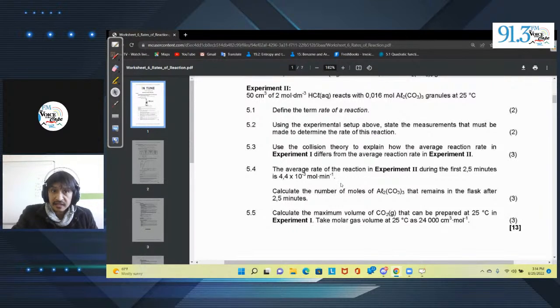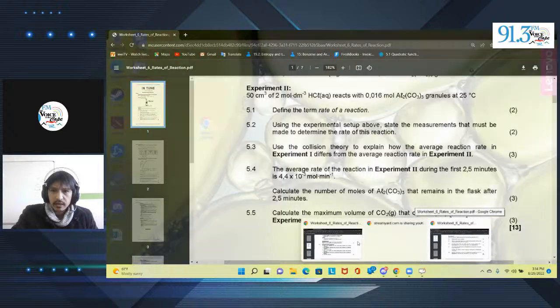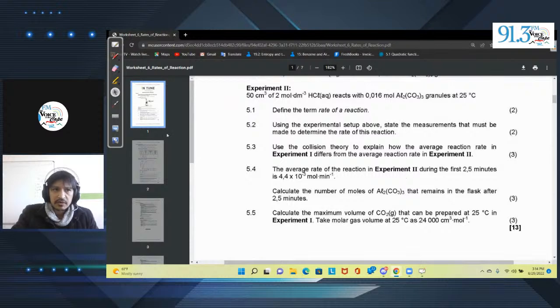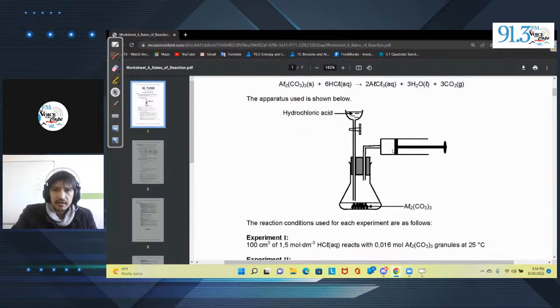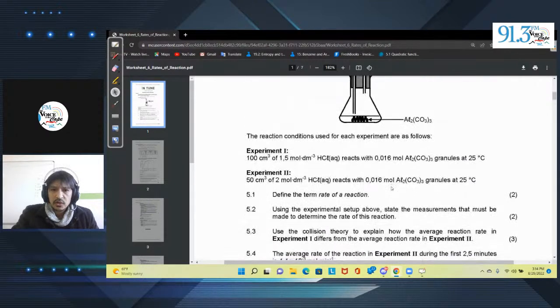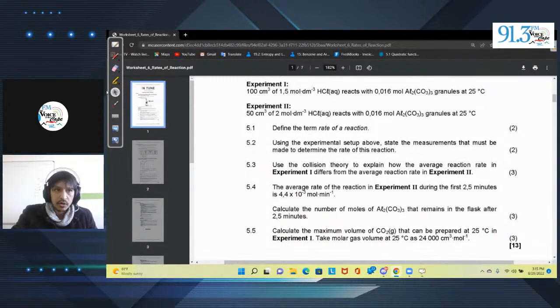Okay? And remember, in this problem, we are looking at, and I seem to have split it. Okay, that's unfortunate. Just give me a second. Go back here. Okay. Yeah, okay, it's fine. So they're speaking about the average rate. So remember that in this experiment, we are measuring via the amount of carbon dioxide produced, right? So the equation we're going to want to use, because this is collision theory, we are speaking about particles, okay? And we are measuring the volume of the gas being produced.